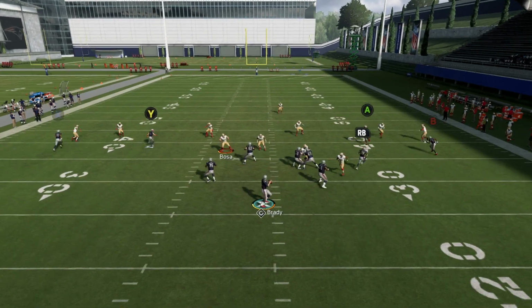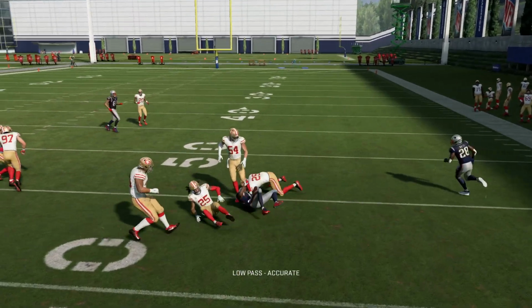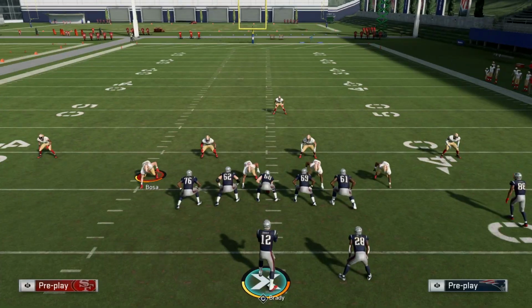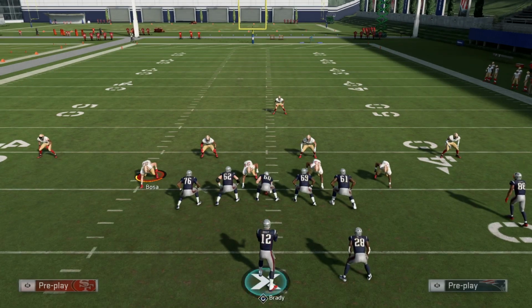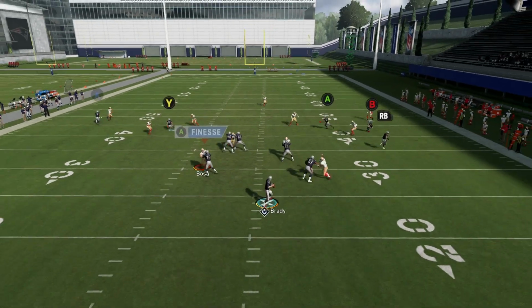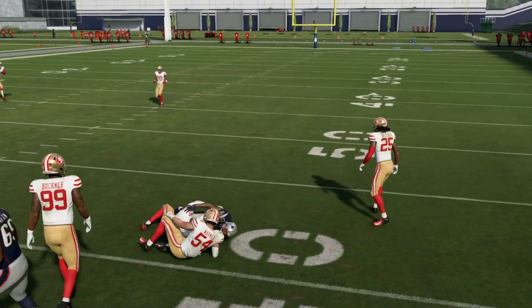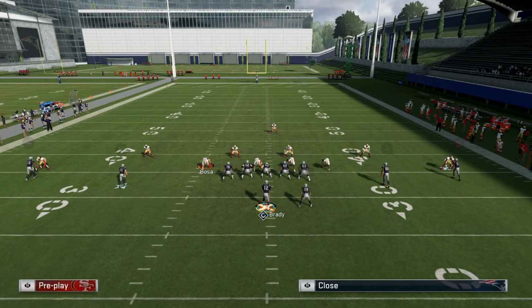But here we are, going to hike the ball. See, B gets wide open on that curl route because all the zones get pulled in because of that post. I'll show you guys again, same setup. Hike the ball. You'll see that flat route gets pulled in by the running back, which is why it's important to have him there. And it's just a killer.